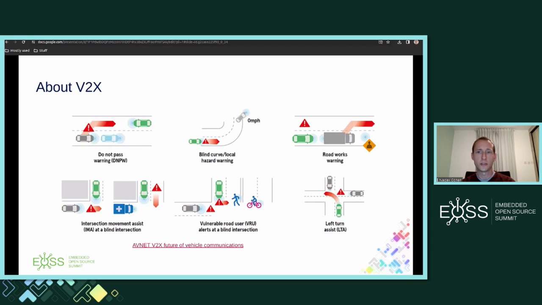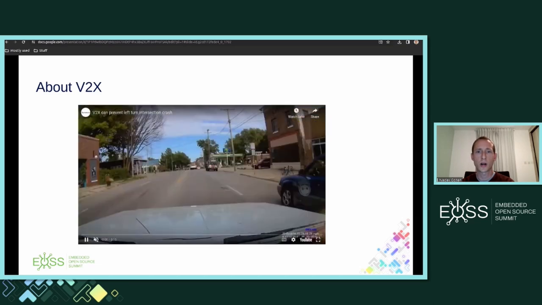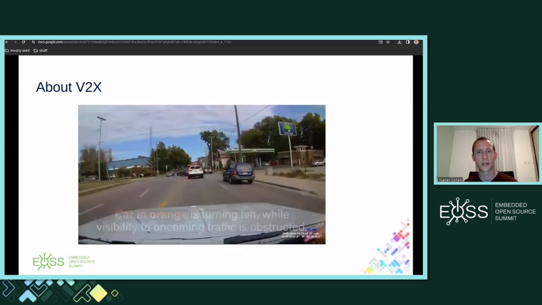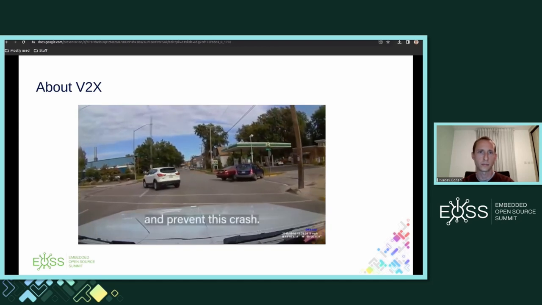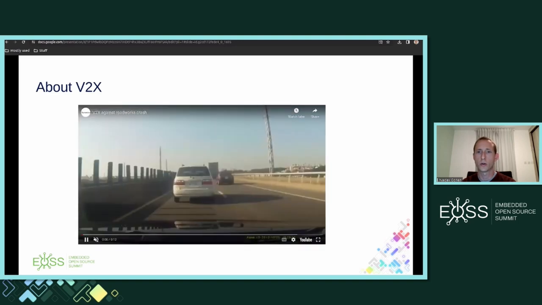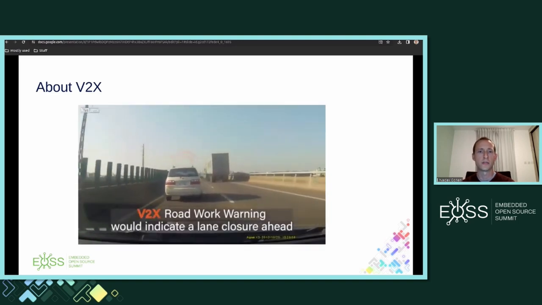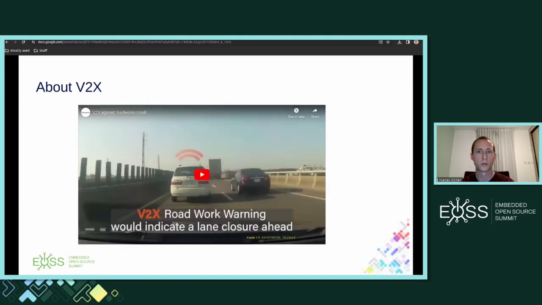In this picture you can see some common V2X use cases such as do-not-pass warning or intersection movement assist. Since V2X is not our main focus, I just want to give you a glimpse of it. In this video you can see the orange car turning left and the blue car approaching the intersection, but the driver can't see the orange car because of the car in the other lane — V2X as a non-line-of-sight sensor would detect the incoming collision and alert the drivers. The second video is an example of a road work warning use case where a roadside unit could have alerted the driver in advance.